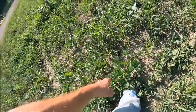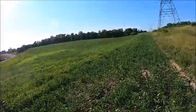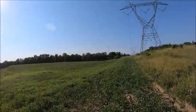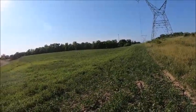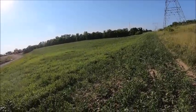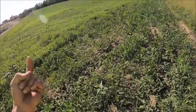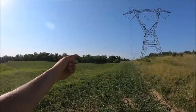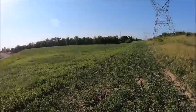But this field has a nice even stand in it, and they're nice and tall. I mean, they're this tall all the way across the field, even where the weeds are at. So you can see through the weeds and see the beans. They're probably 8 inches tall or better, and they're nice and thick. That field over there, the guy probably got like 50% germination. So explain that one to me: how the finer worked, deeper worked field that had no top cover on it when I planted it came up better and is growing better than the conservation till field that had ground cover on it when I planted it, because it obviously had corn residue on top. The mind boggles.